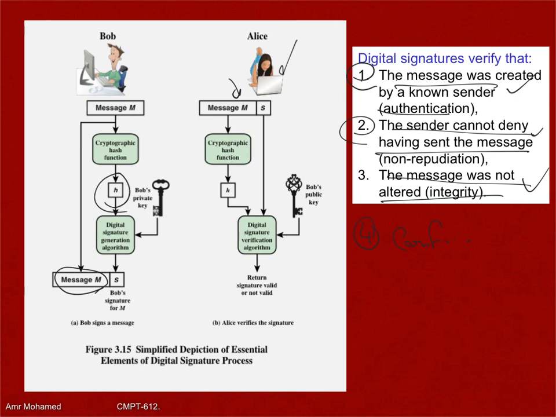And of course, the hash itself is for checking the integrity. So the hash hopefully will have collision resistance. So if the message itself is altered in any way, the hash will become invalid. So what happens at Alice's side is that Alice will take the message and the hash. The hash is encrypted with the private key of Bob. So before we do the verification, we have to take this hash and decrypt it using Bob's public key.